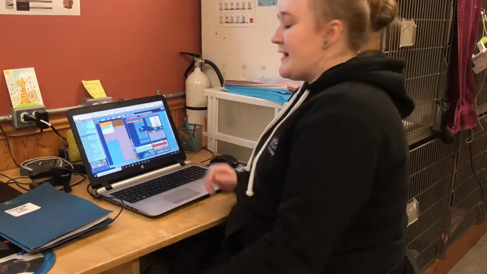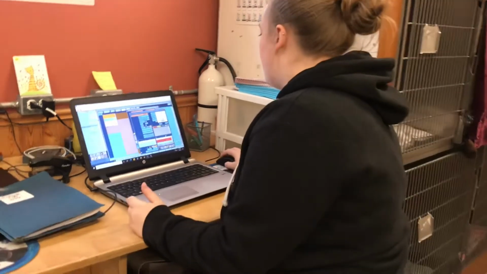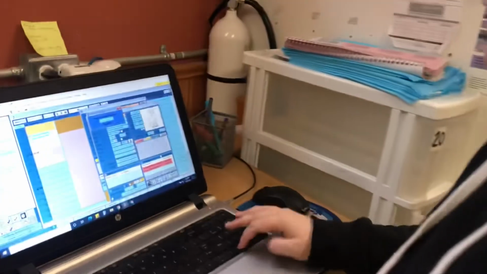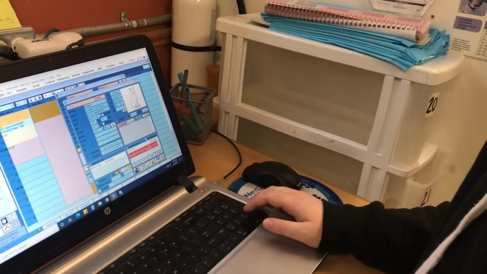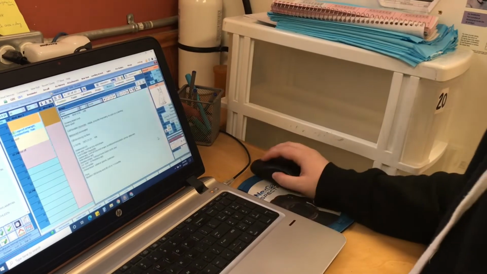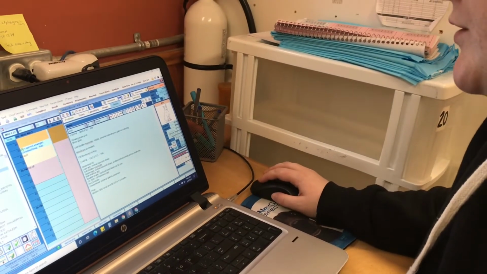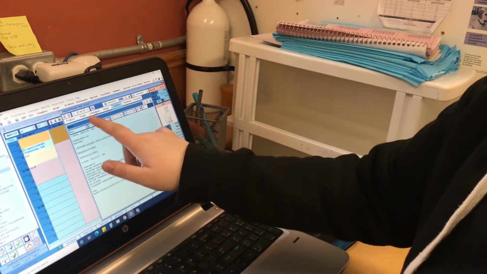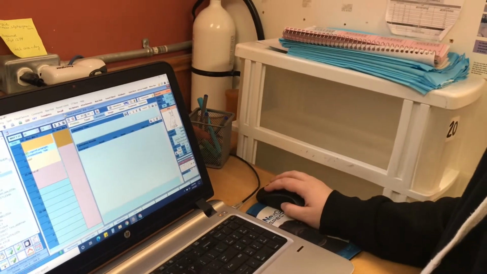And then as far as blood work or anything that's done within the clinic, everything is kept within the medical record. So if you go into the medical record, I'm using the medical record of my coworker's dog. She gave me permission to do that. So all up here we have the laboratory results.